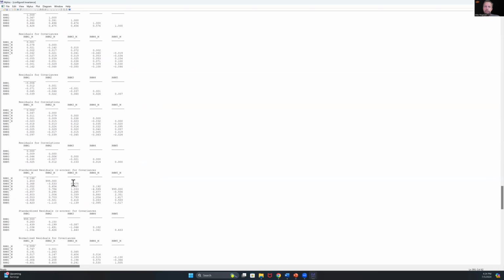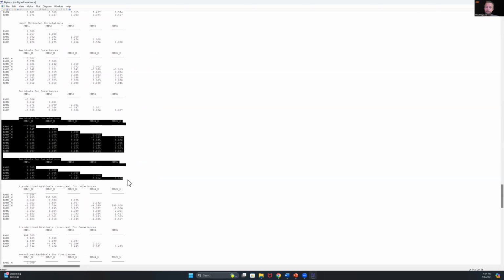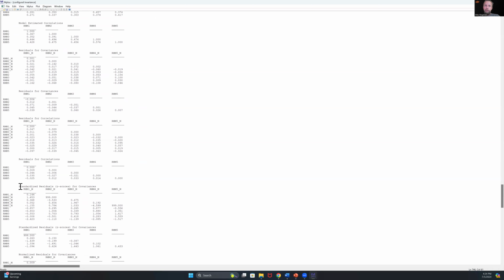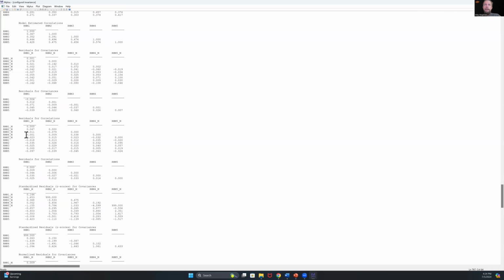And so there's a couple of parts in the residual matrix that I look at. I look at the residuals for the correlations. So this gives us an effect size, a magnitude of how much our individual parameter estimates, our correlations, are over or underestimated. And then we actually have a z-score for those to see whether or not that is statistically significant. So if you have a positive value here, that means you have overestimated the relationship in your model. And if you have a negative value, that means it is underestimated, right?